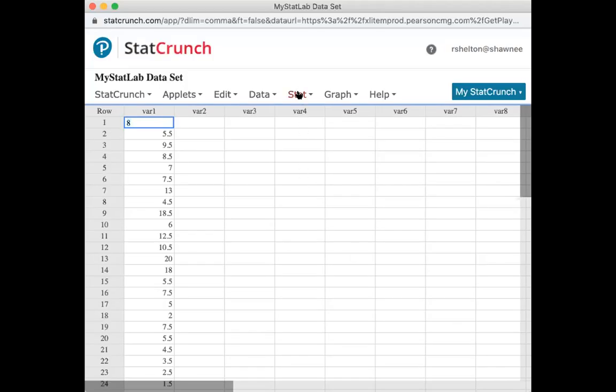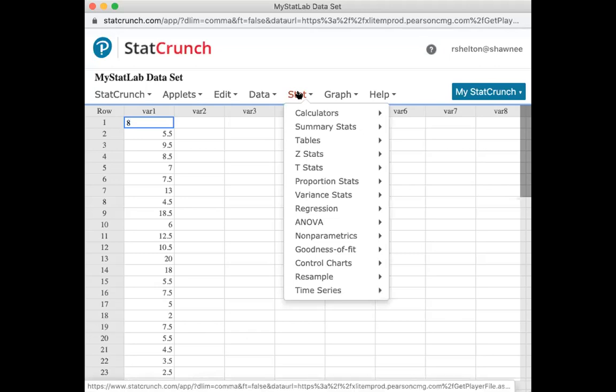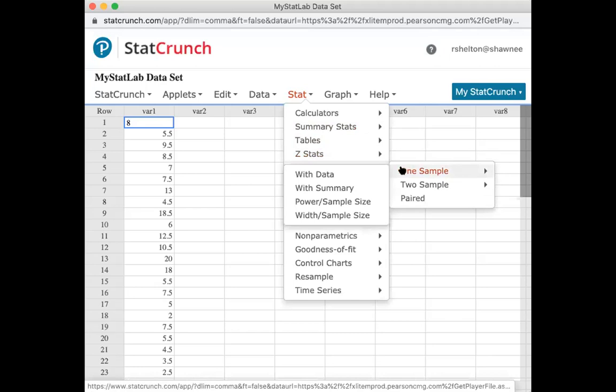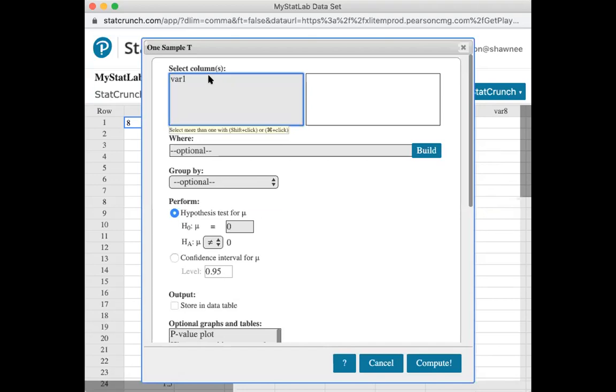Okay, 95% confidence interval. We know we're using a t-test also, right? So we go to t-stats. It's a t-test because we don't have a normal population, so we cannot use z. We did have a large sample, so we're allowed to use t even though the population is not normal. It's one sample. We have the data. Okay, we select column 1. And right now we just wanted a confidence interval. So we can just click that and it'll give it to us.